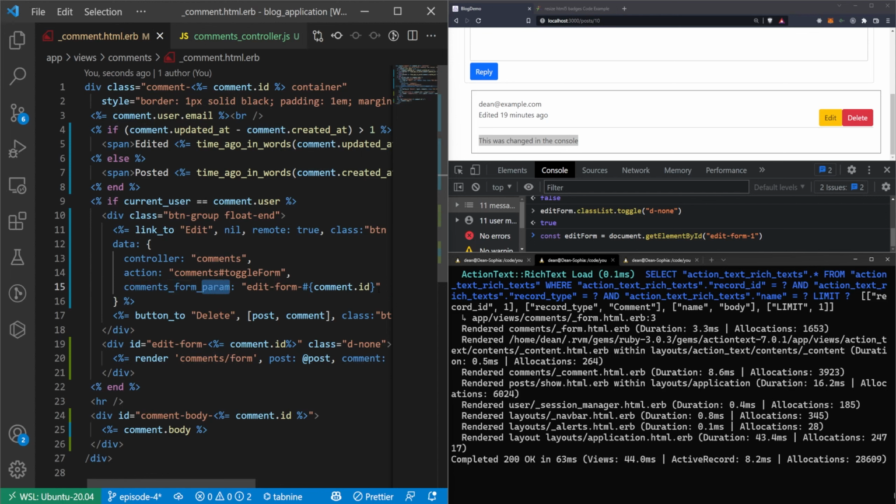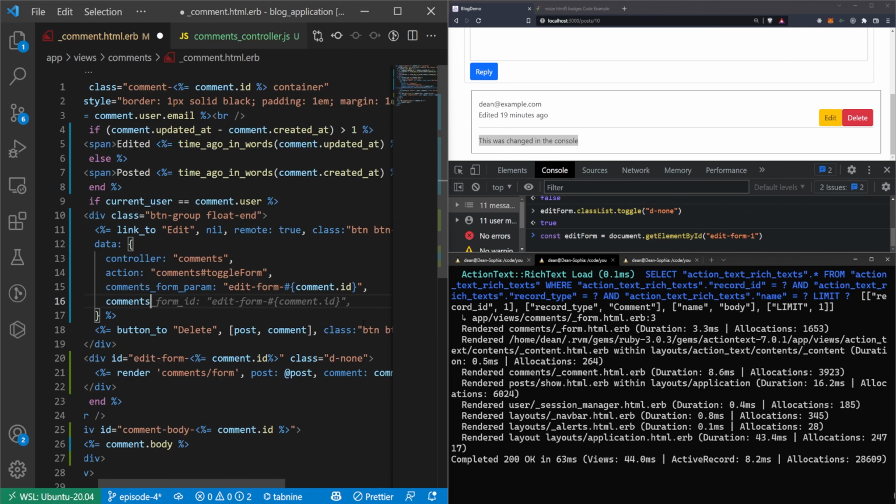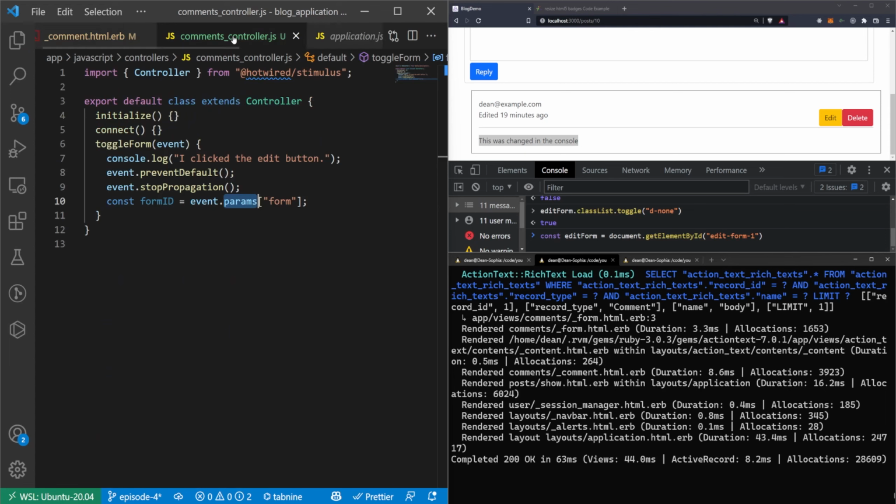And the parameters are in the form of the name of the controller, underscore, the name of your parameter, underscore param. So, for example, we need to grab the comment body as well, which has this ID right here. So what we can do is we can also add in a comments_body_param. And then we'll just do comment-body with the comment ID inside of it. So we can grab this comment body over here in our comments.